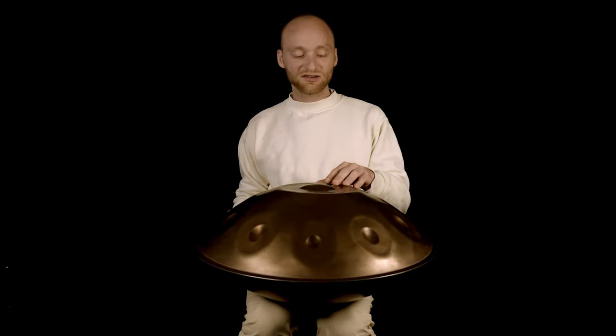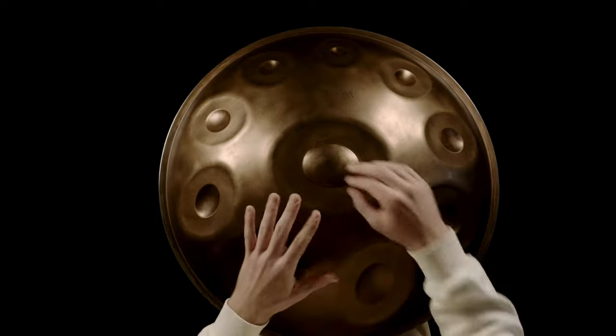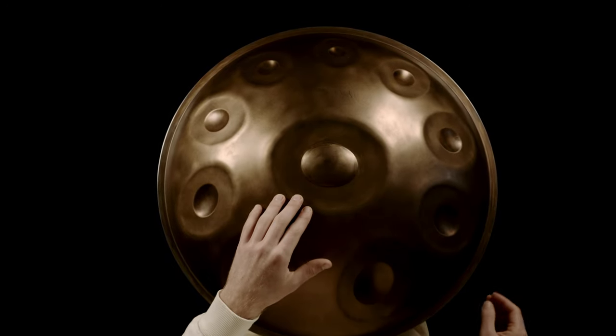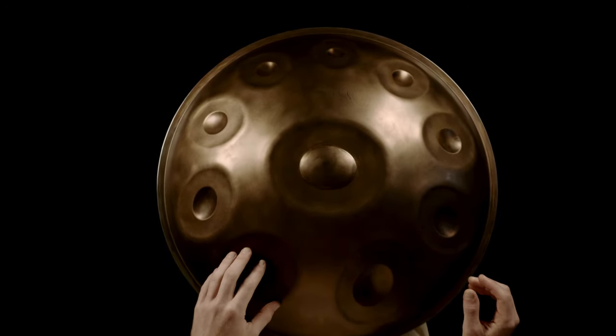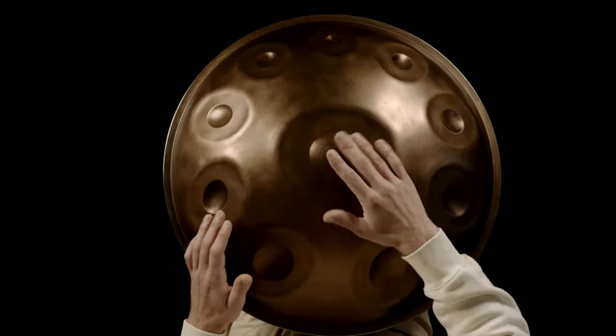So what I can do is to move my hand from the shoulder, my non-dominant hand, which is not playing the ding and slap, but only the shoulder. I move it from the shoulder to tone field number 2. And then I do exactly the same as I did before.